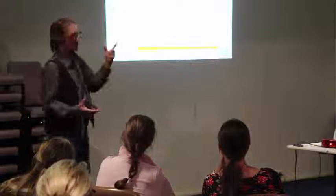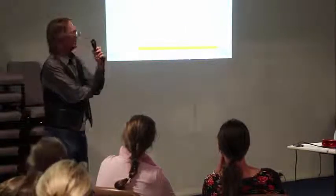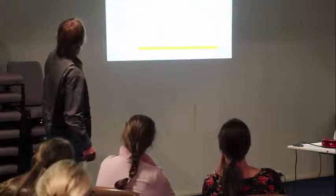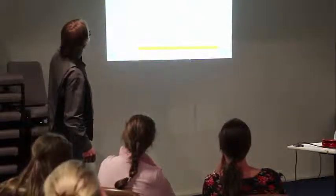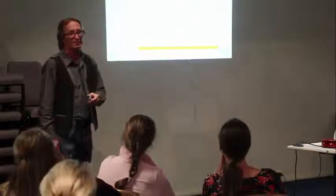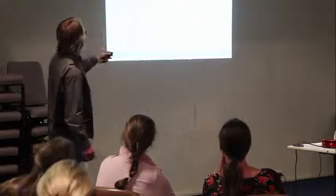So again, I've got this in notes for you. This is how complex it gets, and I'm not going to bore you by going into this in detail. But there are the worms down there, and just go across the chart and you can find out what to use to kill them. This is just another chart, the same thing.